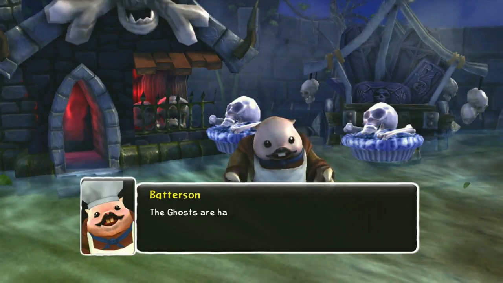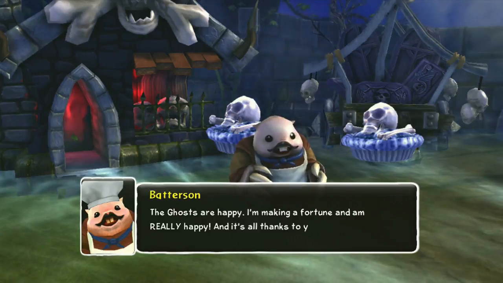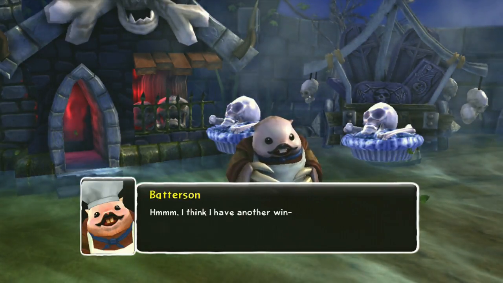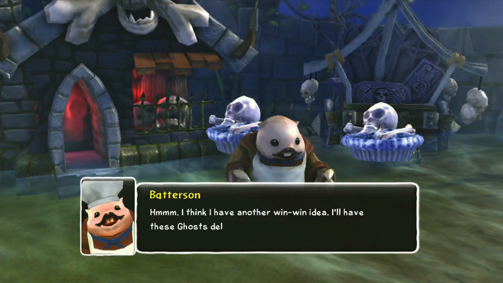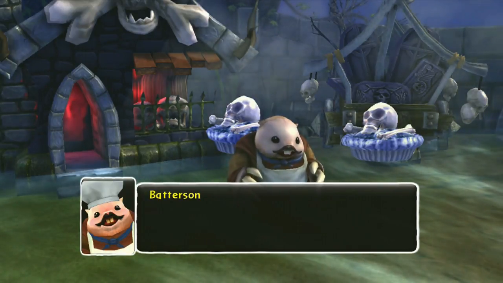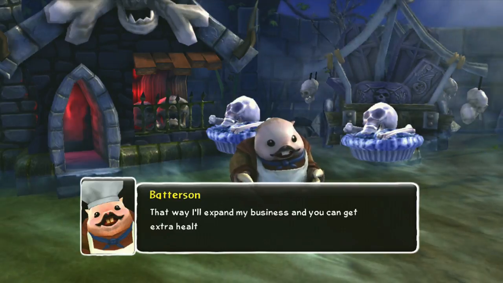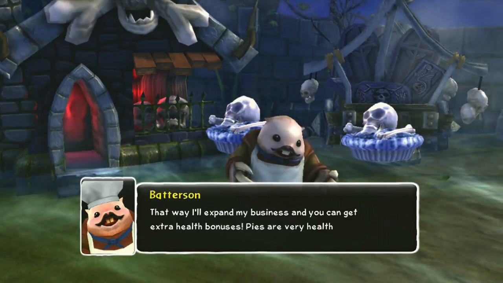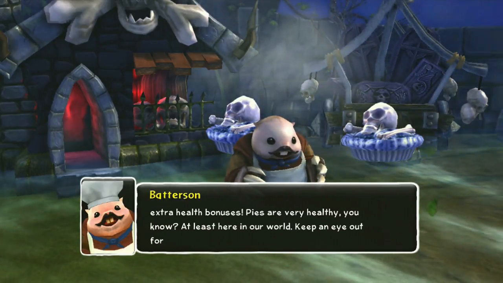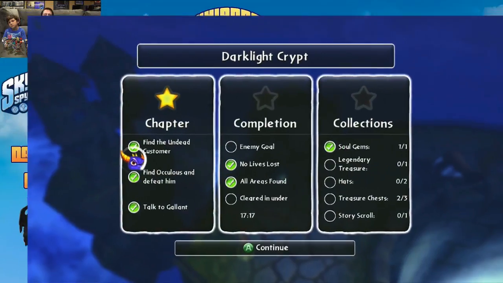The ghosts are happy. I'm making a fortune, and I'm really happy. And it's all thanks to you. I think I have another win-win idea. I'll have these ghosts deliver pies all throughout the Skylands. That way, I'll expand my business, and you can get extra health bonuses. Pies are very healthy, you know, at least here in our world. Keep an eye out for them. No pun intended.